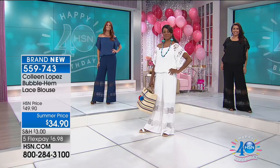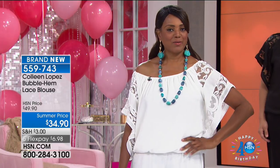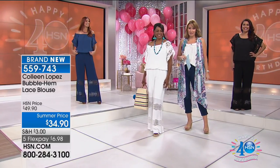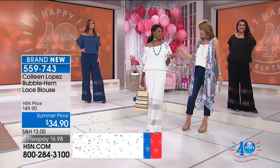I'm wearing the white but I would actually get all three colors, especially for traveling. For graduations, you can wear the blue or the black to a wedding, and save the white for when you're going out on the town — don't wear white to someone else's wedding, unless it's an all-white wedding. This would be great for a bride's all-white party, or a bride could wear it to a groom's dinner, shower, or take it on her honeymoon. You can't go wrong with black.